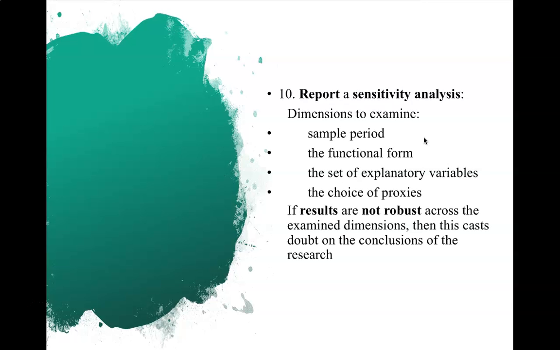Number ten, report on sensitivity analysis, whether you look at the sample size, functional form, the explanatory variable, or the proxy, maybe if you use a proxy for GDP or some other variables. You can always ensure that your research, your results and your conclusion, are robust. Robust means strong, solid.